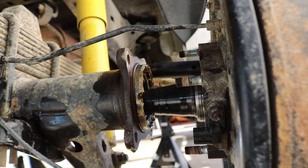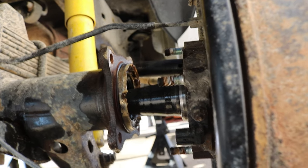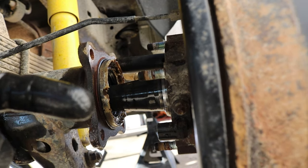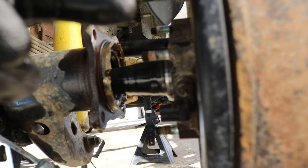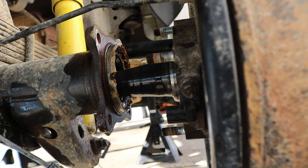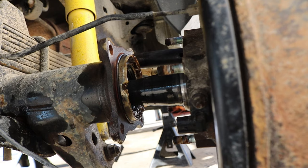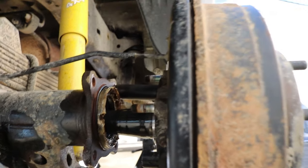So that actually wasn't too bad, guys. The secret is to actually get the socket and pull this axle pretty much about 2.5 inches out so that it clears the diff. And that diff just came right out.